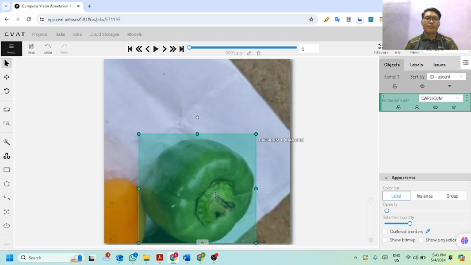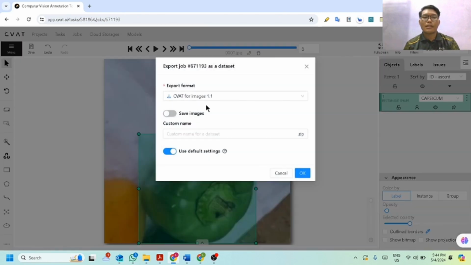This is capsicum. After we download the images, we have to annotate them in the computer vision annotation tool, which we also call CVAT. Then after annotating the images, we have to export the dataset to our local computer.